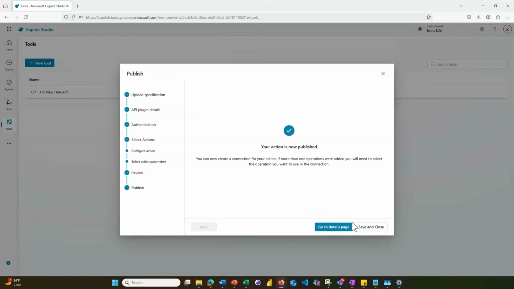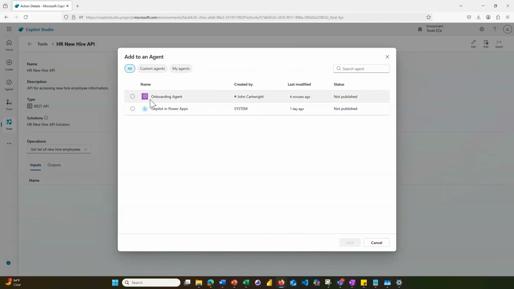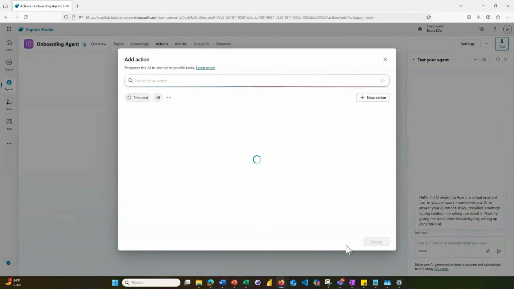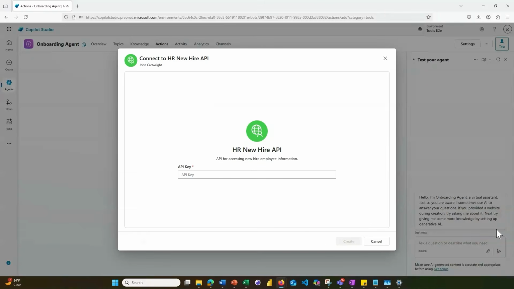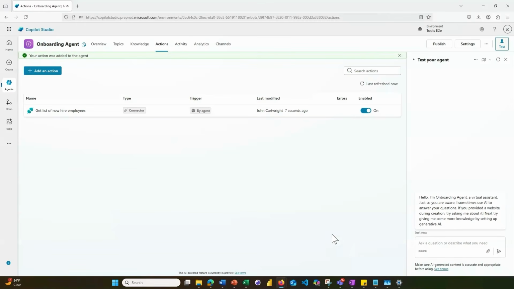After the tool is published, she'll be able to see it on the tools page and add it to her new agent. First, she'll select into the new tool, and then she'll click on the Add button. Next, select her agent that she wants to add it to, and after selecting the agent, she's now navigated over to the specific agent where she'll simply select the tool, and then select the operation mentioned earlier. And as discussed, connecting to this HR system does require an API key. So at this point, she's going to copy and paste her API key in here, so that way she can connect to that HR system.